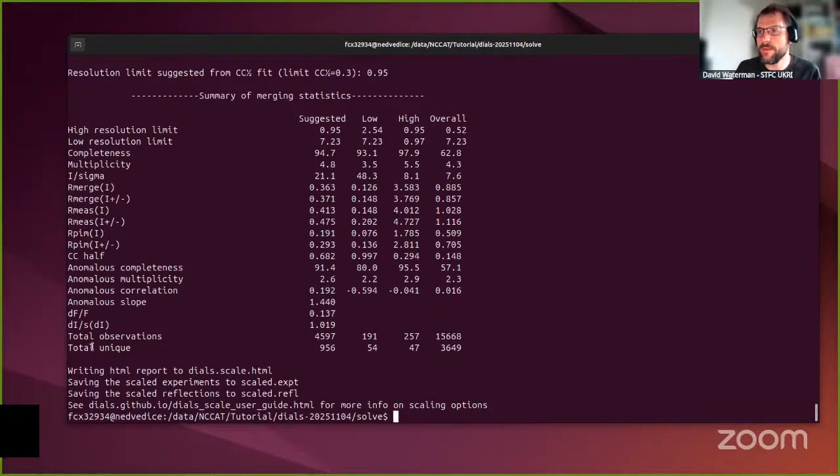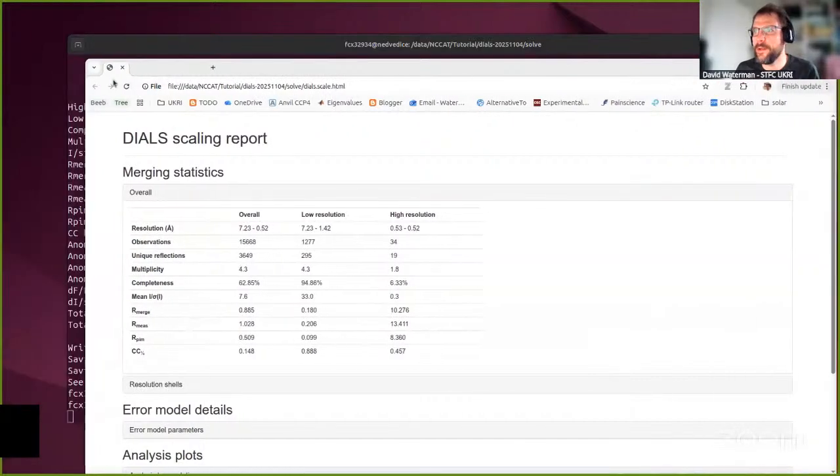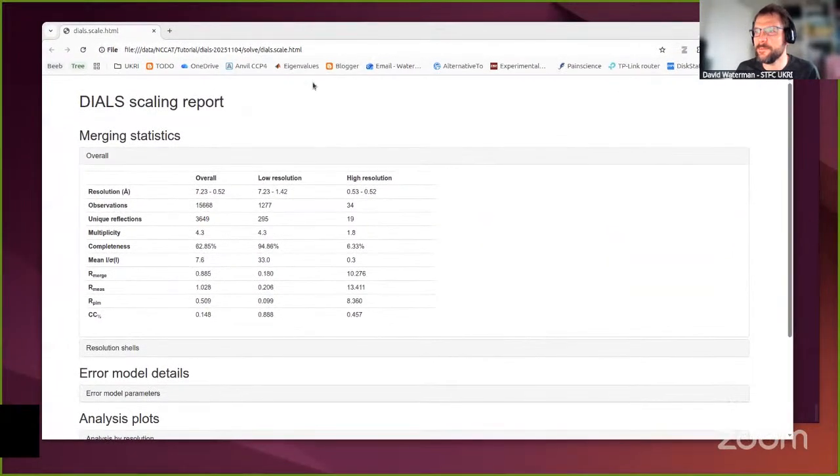Once it's run through, it gives you a little table to look at, but I prefer to look at the graphs, which are recorded in the HTML file. So I will try and open that in a browser. On Ubuntu, I can use this program, xdg-open, and just give it the file. I think it's like the open command on a Mac. It just allows you to open a web page using your favorite browser. So let's have a quick look at this.